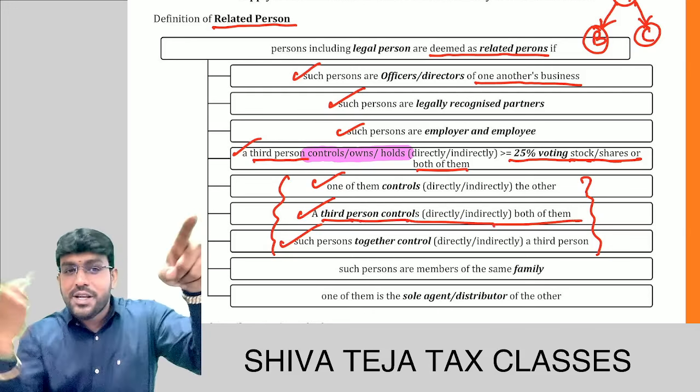Very important, it came in the exam. Came in the exam means the definition of family did not come, but a question has come covering the concept of family. This word family is defined by section 249, which clearly gives it in two parts. Part number one, spouse and children. Spouse means wife or husband, exactly. So first one is spouse and children. Second one, parents, grandparents, brothers and sisters.